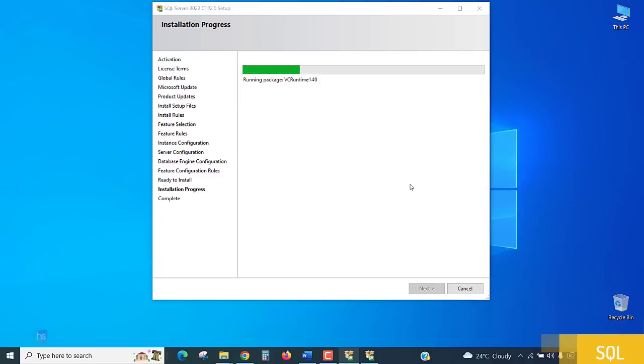If you have only the basic minimum requirements, it will take a few minutes to install the database engine and SQL Server on your computer successfully. Let's see the step-by-step process. I'll show you the finish button as well.